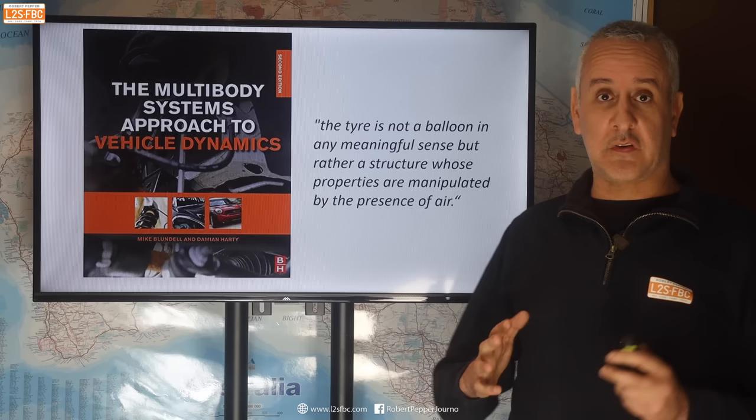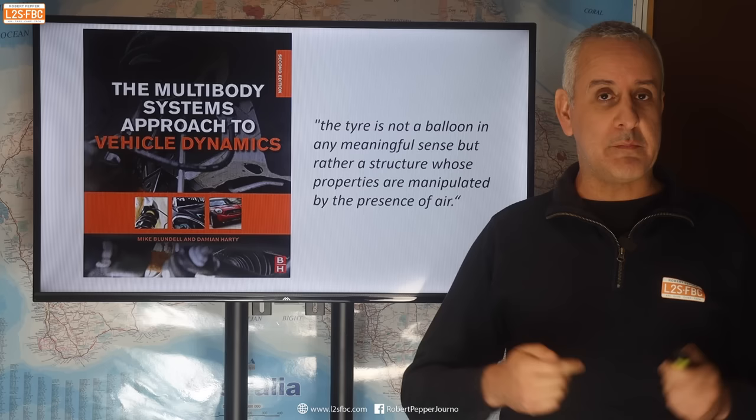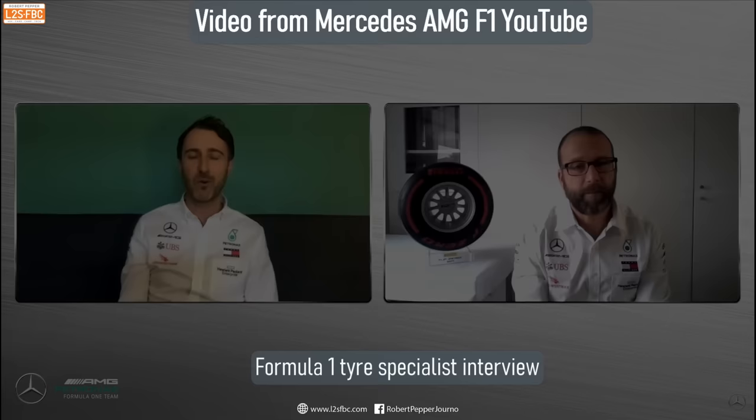The most important thing to know about tyres is that they are incredibly complicated. This book has a great sentence where it says you cannot assume that a tyre is anything like a balloon — it's way more complicated than that. And just listen to this Formula One engineer: it's clear from everything you've said today just how complex tyre management is and how important tyres are, but it sounds like you know everything you need to know and you've got it all under control.